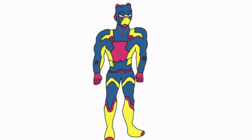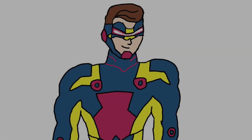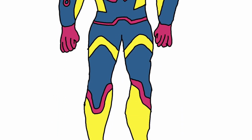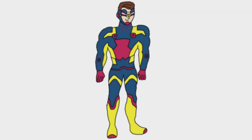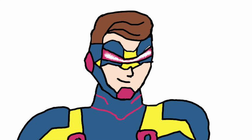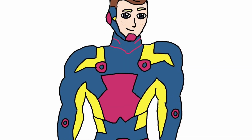So next, let's see the second style. Okay, here it is. So I didn't change anything, except for the head, obviously. And you can see that I just took away some of the ears and other stuff like that. And it looks like a visor, and it's really cool. I like it. And here's the third style.